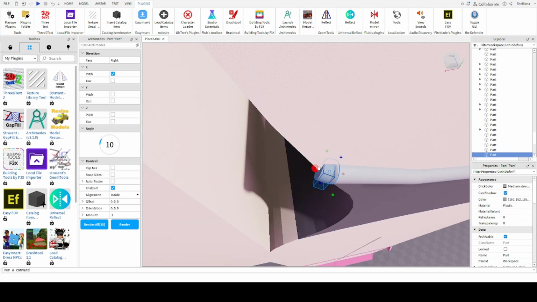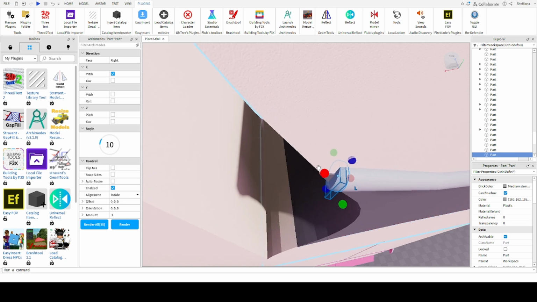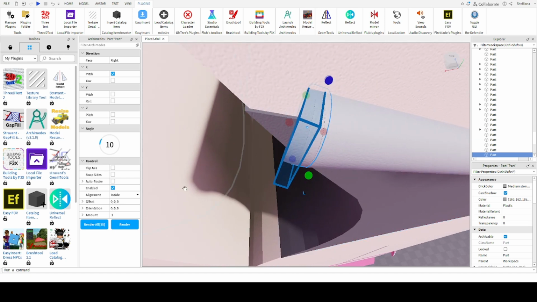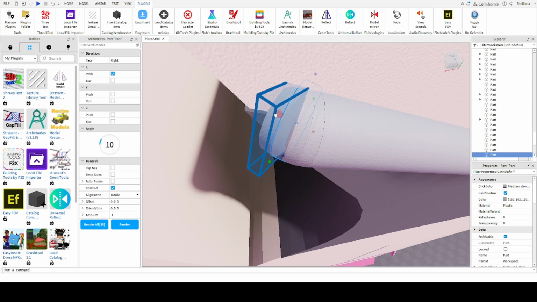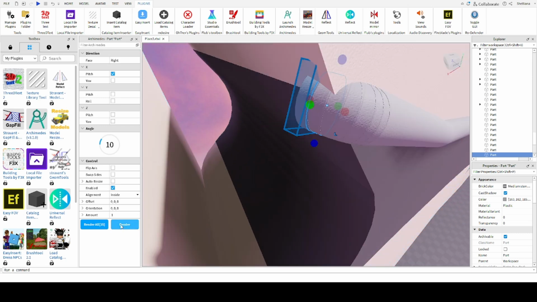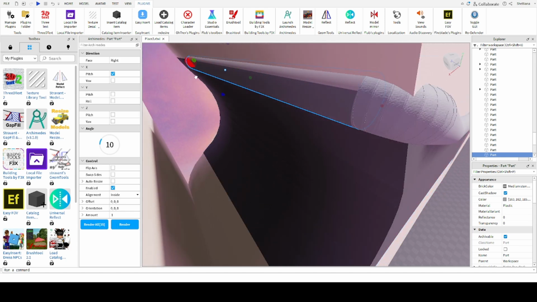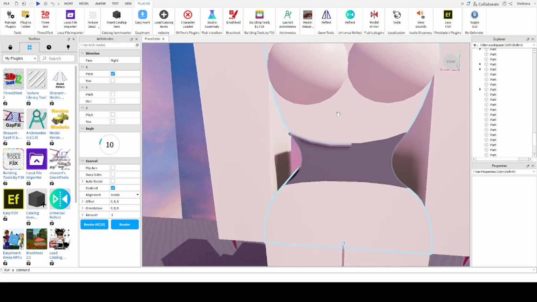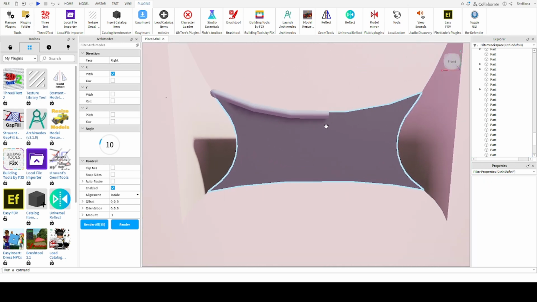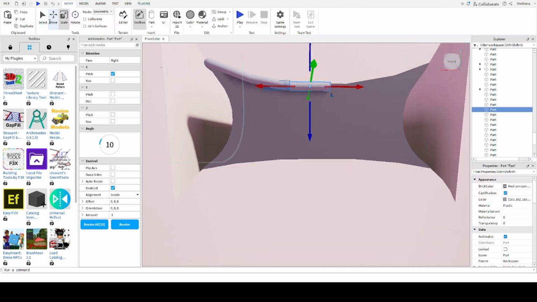Then you're gonna have much smaller parts, and I do 10 just because it's the easiest to do with cylinders. And you just make sure it goes over the side and down the side of your corset like this. And you should get something like that. And then you do it to the bottom.